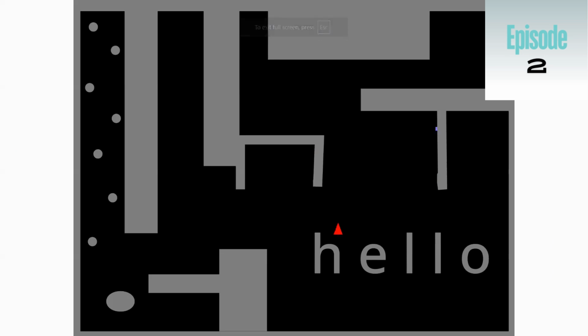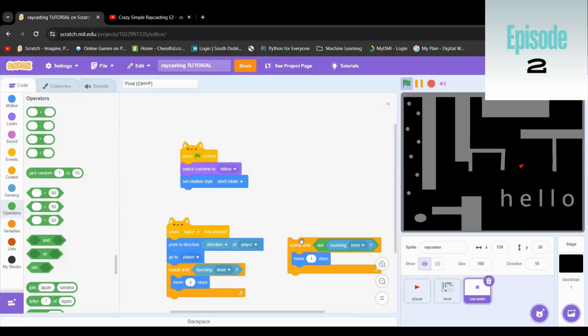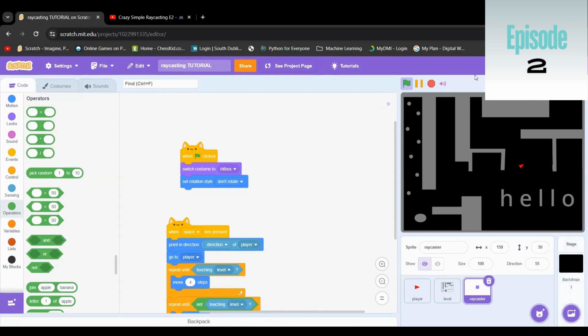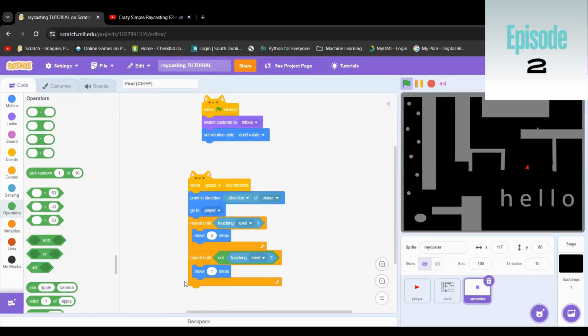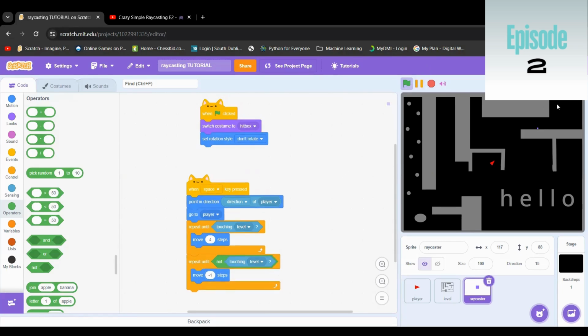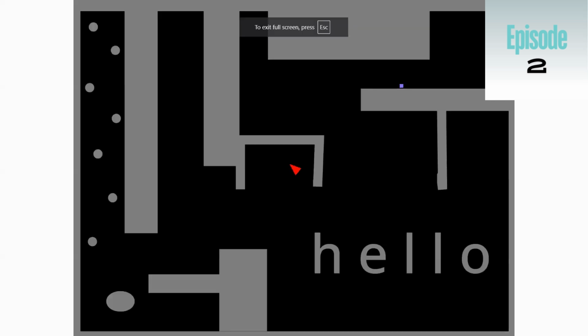So it gets in. Oh, I see why. Okay, now we're gonna retry this. So as you can see, it gets into a wall. Oh yes, of course. It should be moving -1 steps. Sorry, my bad. So now it'll move over here and slowly get back out. Let's give this another go.